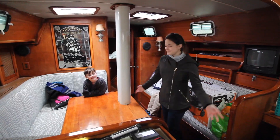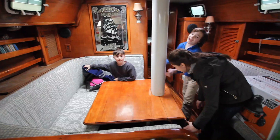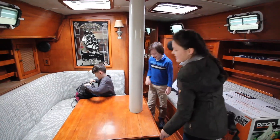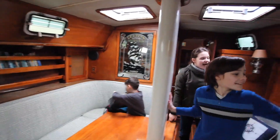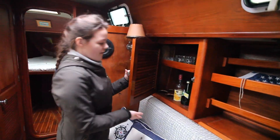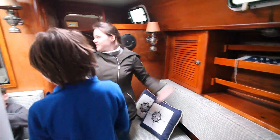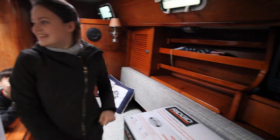So this is the saloon. Here's our table — it comes in like this, isn't it beautiful? Super shiny. And our couch, and this hideous mirror which we're going to replace with a TV. And this is the old TV. We have the best part of the whole boat — the rum cabinet with our rum. It came with the boat, and the cookies. We have some lights up here, and a TV, and some shelves, and another chair.